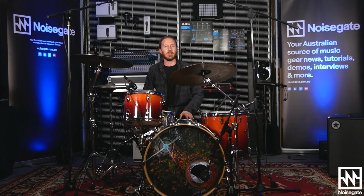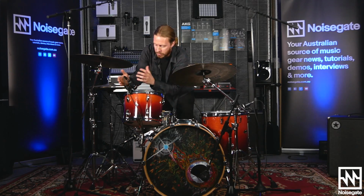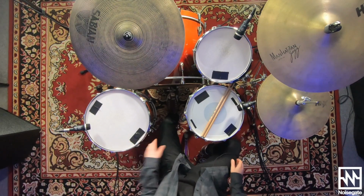Much like the snare as well, we're using the same clips, same microphones, D40s. They're just a really solid all-rounder, great for miking up snares and toms as well. Same clip as before. It's just so much easier. Saves a lot of space, not having to bring in boom arms over the top and from the side there.